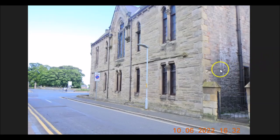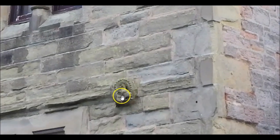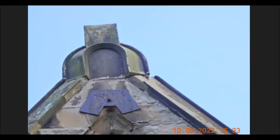Right, so one of the things about this temple, this is up the side of it. That other image was taken from the front. And this is continuous, this line. This is it here. And one side of it is the head of, is it a serpent or a dragon? I don't know. And then this is just above that. And here's the other end. That's like a tail. So I don't know what that's for.